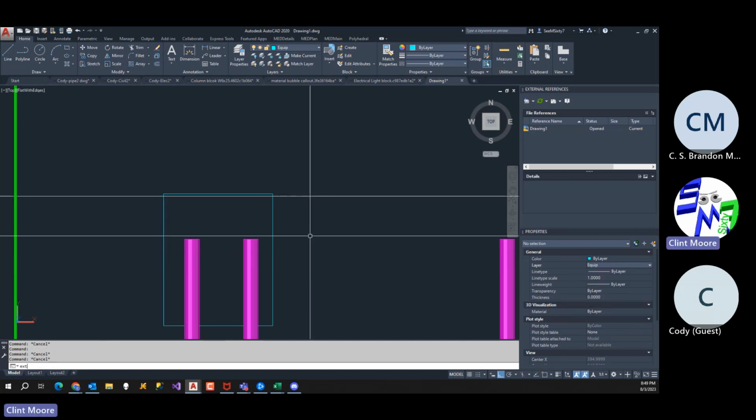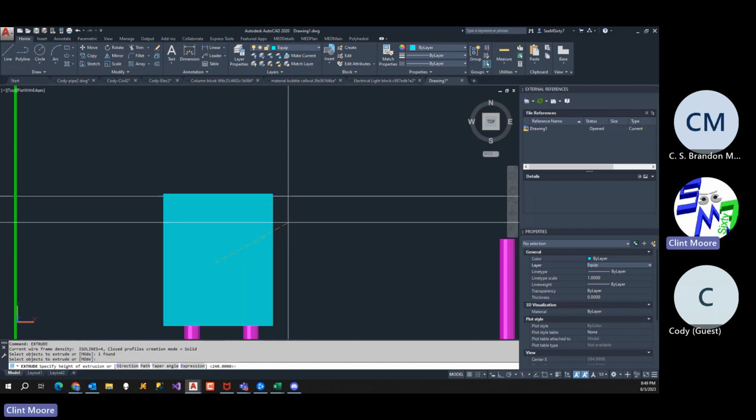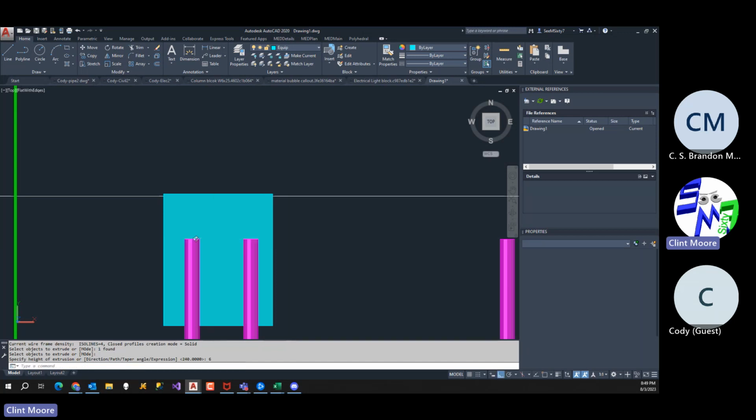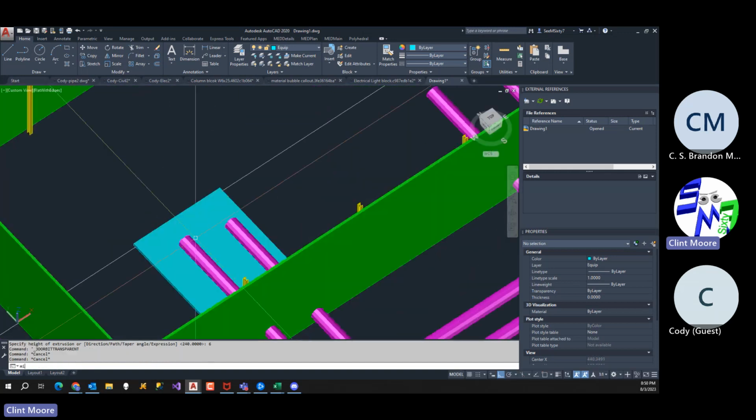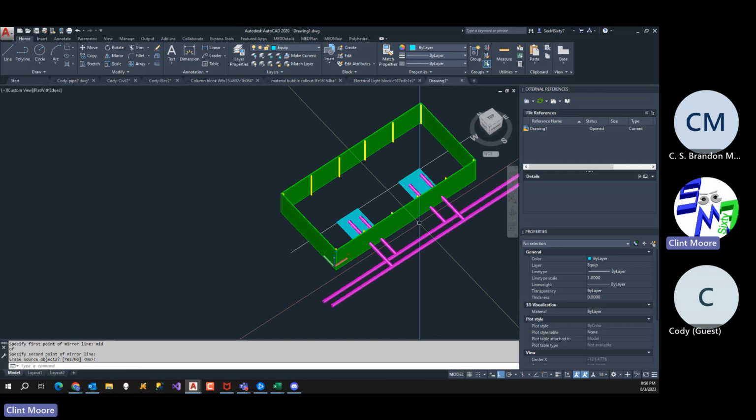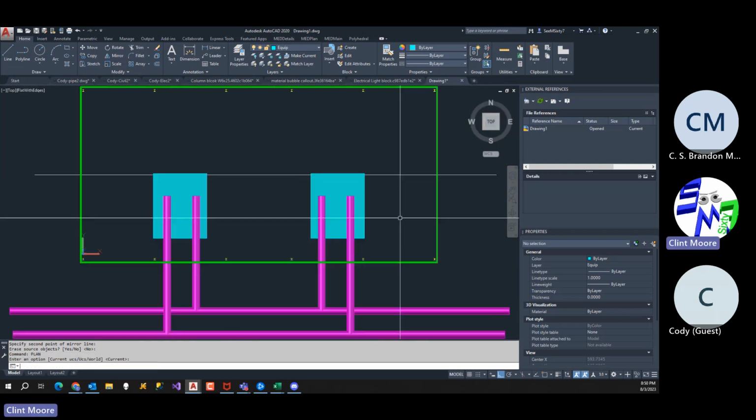Boom. And now I'm going to extrude this. Let's just say 6 inches. Okay, because that's just going to be kind of the base for the piece of equipment. All right, so we don't actually have our piece of equipment, but we do have a foundation for our base of equipment to sit on. I'm going to go ahead and mirror this from the mid of here. Boom, cross there. And now I have both of them. We're all good. All right.